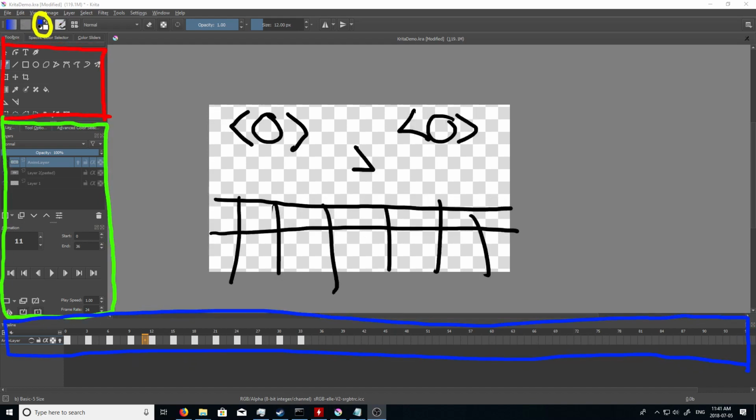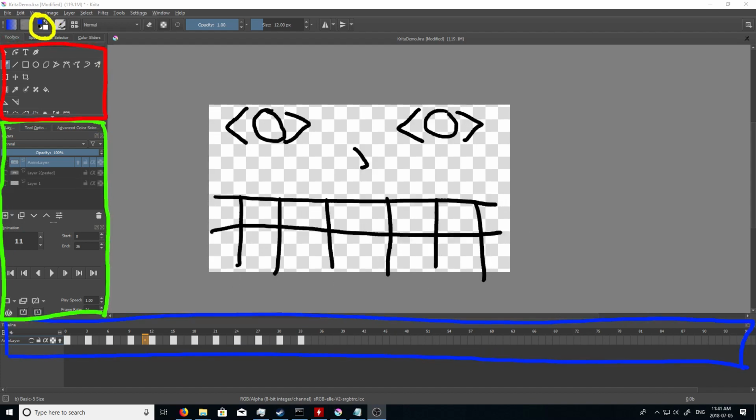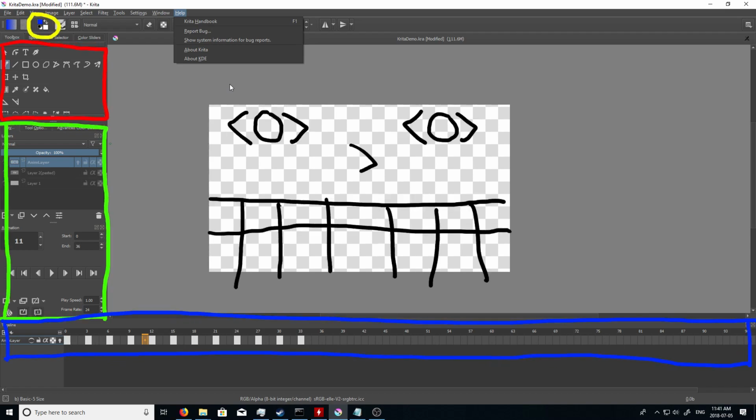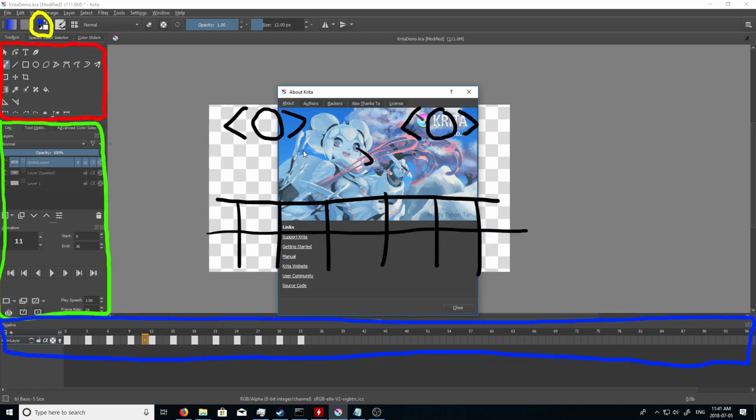This transparent overlay can basically be used in any software that supports a transparent video format as an overlay to any of the video content behind it. So you could use OBS, XSplit, anything like that. So this is just a quick example of how to make a transparent video overlay using Krita software.